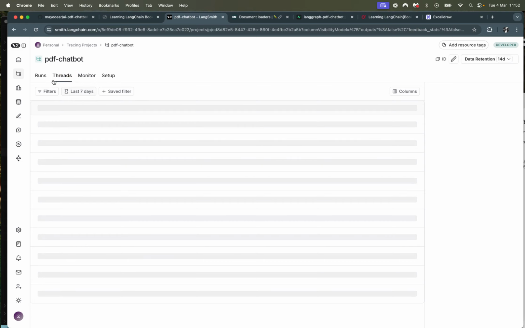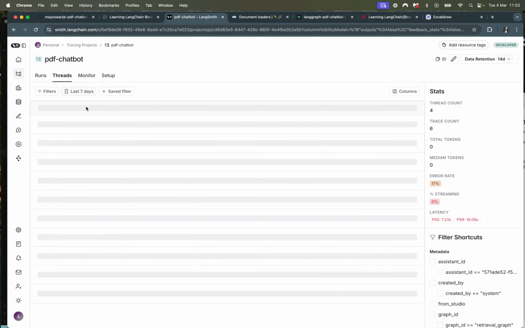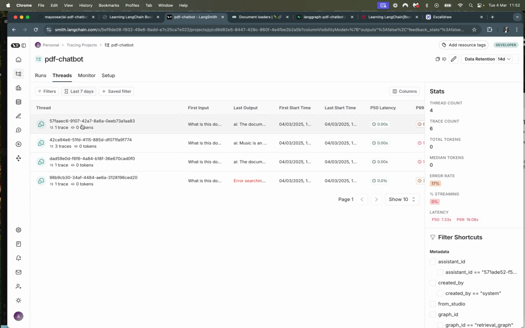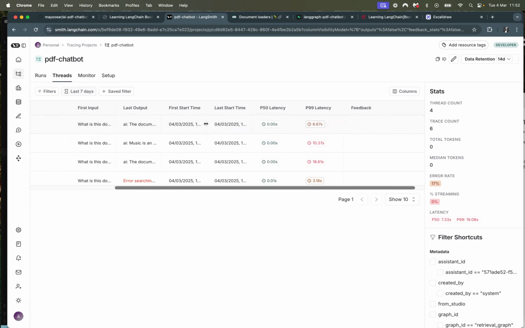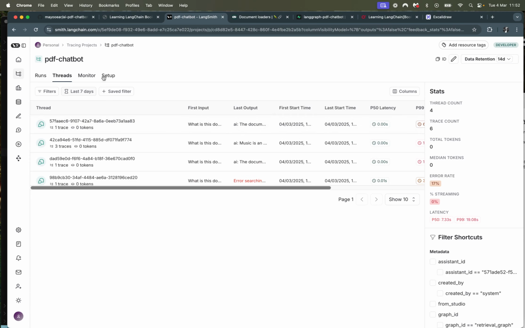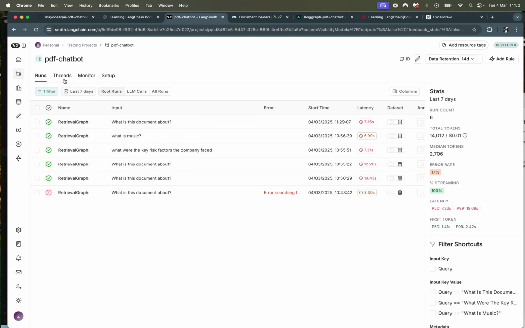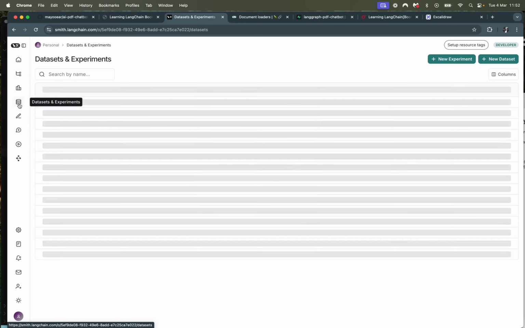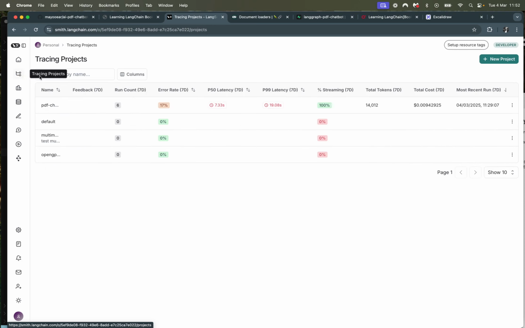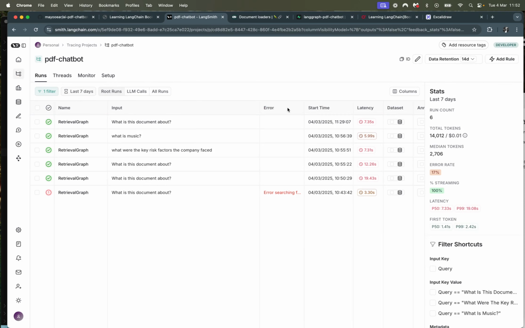You can see each thread, as I discussed earlier. We have different threads, and for each thread we can see information about the thread. And what's pretty cool is, once you have enough back and forth with the user, you can then create a data set. So let's go back here. Let me go into threads.